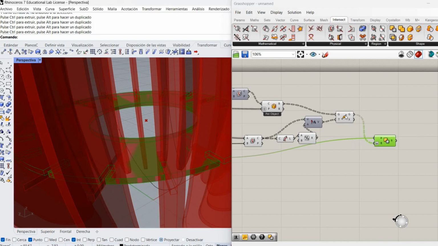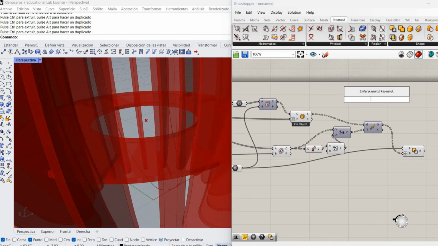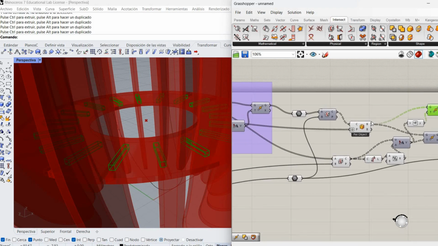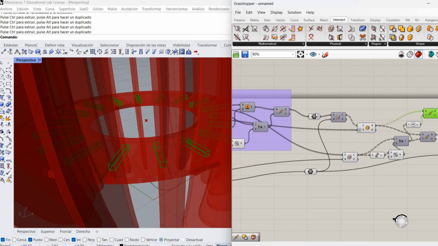With the blades, I need to do exactly the same thing, but I just need to move my vector to the other side. So I'm going to go to move, and I'm going to add a negative. So if I connect this here and then connect this here, and then connect my geometry, you'll see that now I have the boxes inwards. So I need to make a volume difference again, and I'm going to be removing material from my blades, which are this one.